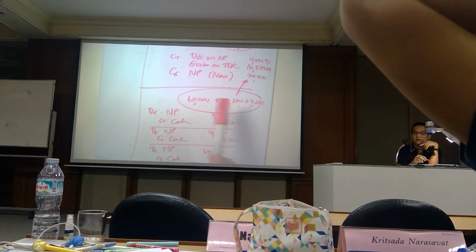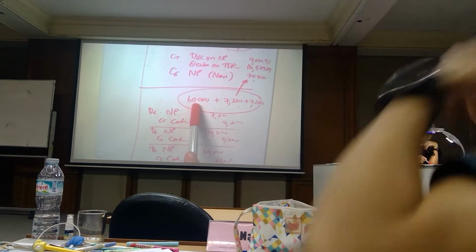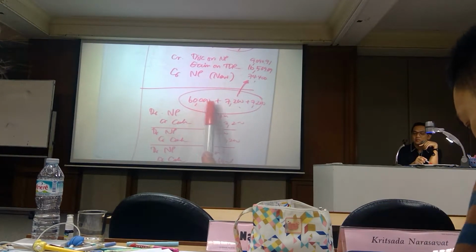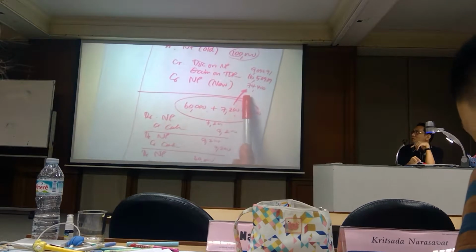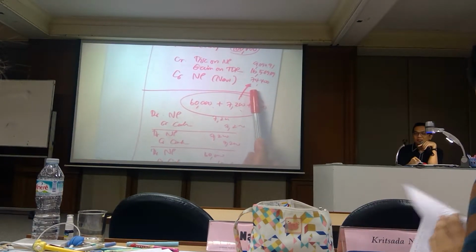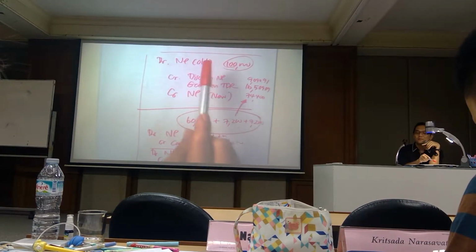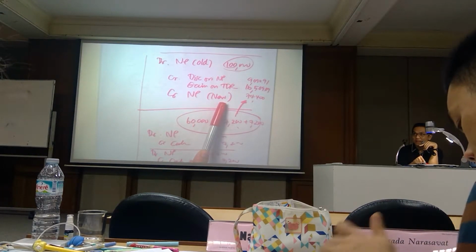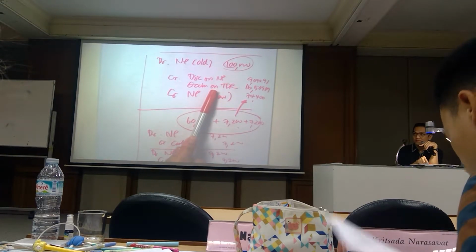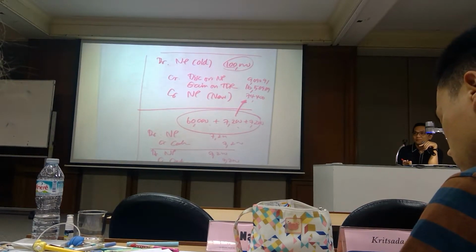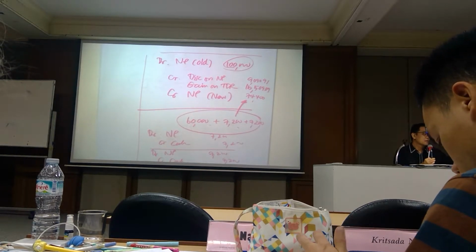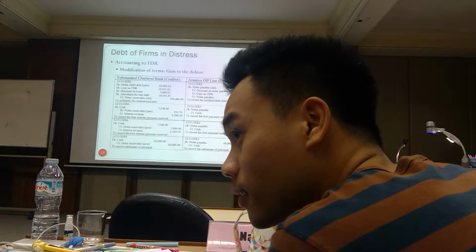So this 12% of this is 12% of this. Got it? So the total liability that you're supposed to pay in the future is 74,400. So you restructure from the old debt to the new debt. All right? And you recognize the gain. So it's fair. Now turn to the other side. This one.